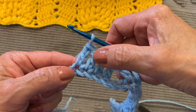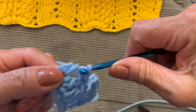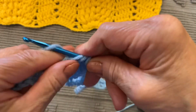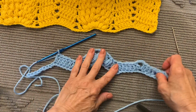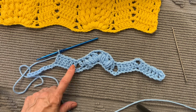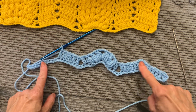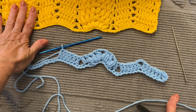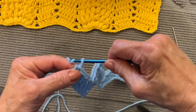We have 1, 2, 3, 4. So two more. 1 and 2. So just make sure it's 6. And second row, you don't need to count because you just follow what you have to go. 1, 2, 3, 4, 5, 6. Okay, now we're going down. So we're going to do this part and stop. Okay, so on the top, we're going to make 3 chain.